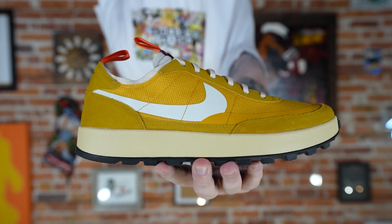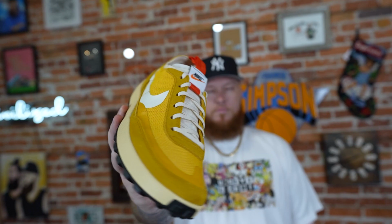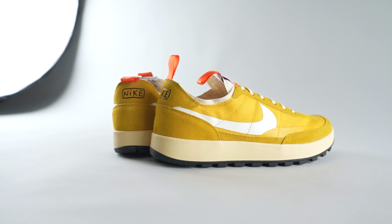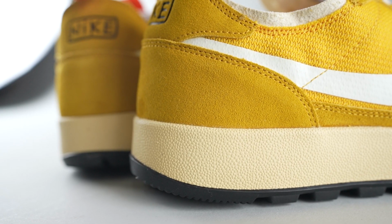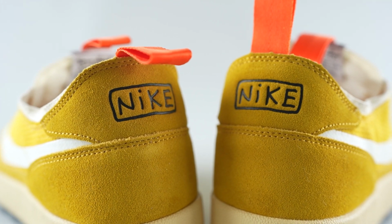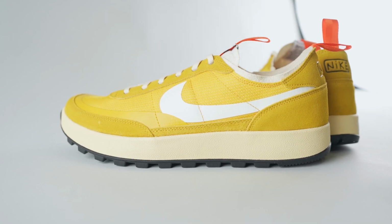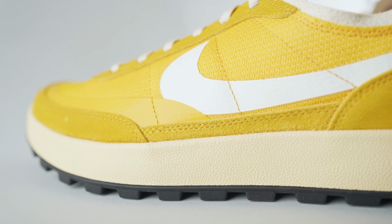Now, I tried to get a pair and swing and a miss. I struck out on the sneakers app. I did have to pay resale for these, which kind of sucks, but it wasn't too heavy of a ticket. Especially when you consider some of the other Tom Sachs Nike collabs.